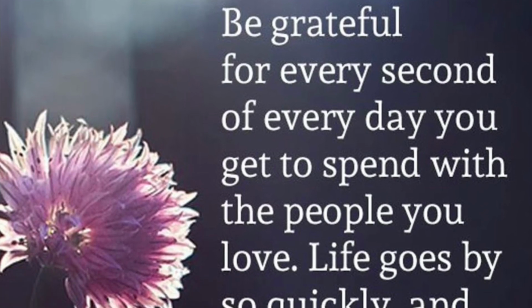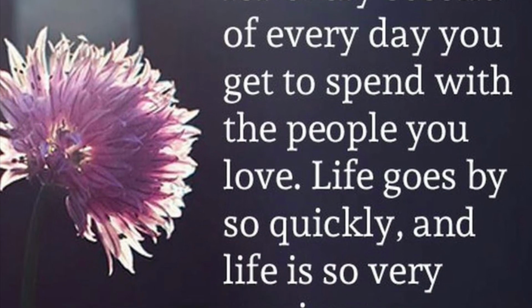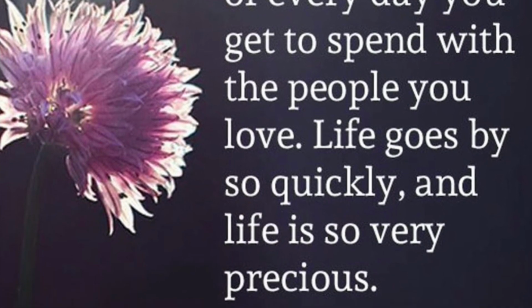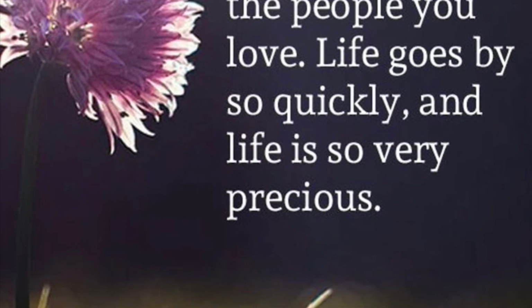Be grateful for every second of every day you get to spend with the people you love. Life goes by so quickly, and life is very precious.